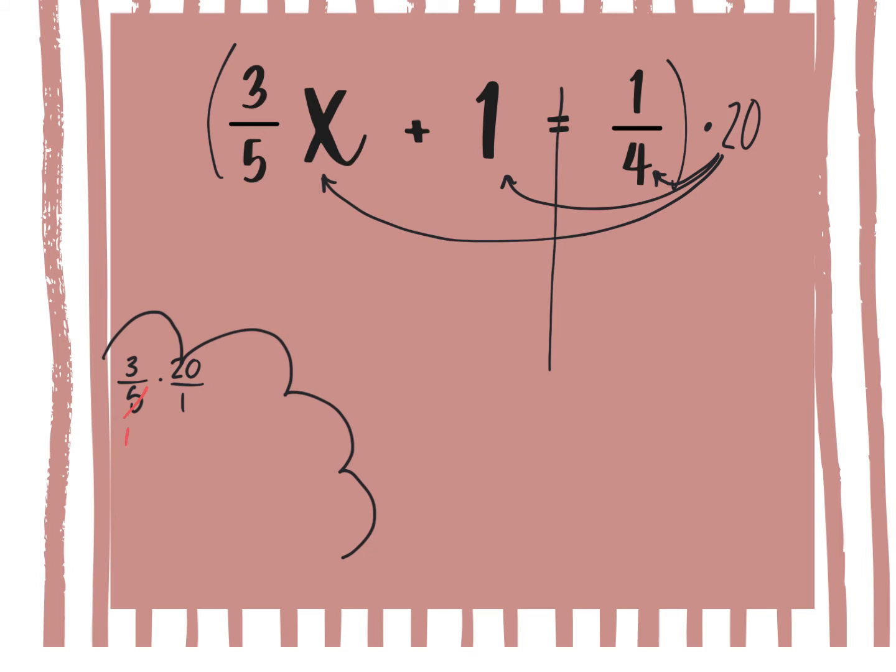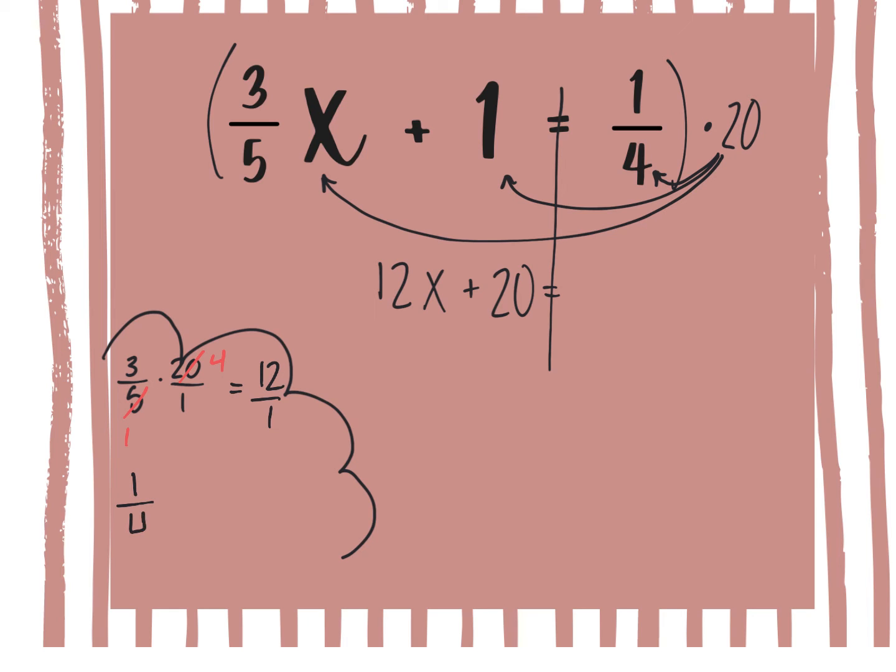If I do that, I get a 1 and a 4. Now when I multiply straight across, I'll see that I get 12 over 1, which is the same as just 12. So in multiplying 20 by 3/5, I get 12, or in this case, 12x, because there was an x with my 3/5. Now 20 times 1, that's easy, thank goodness, something easy to solve. That's 20. Let's do the 1/4.